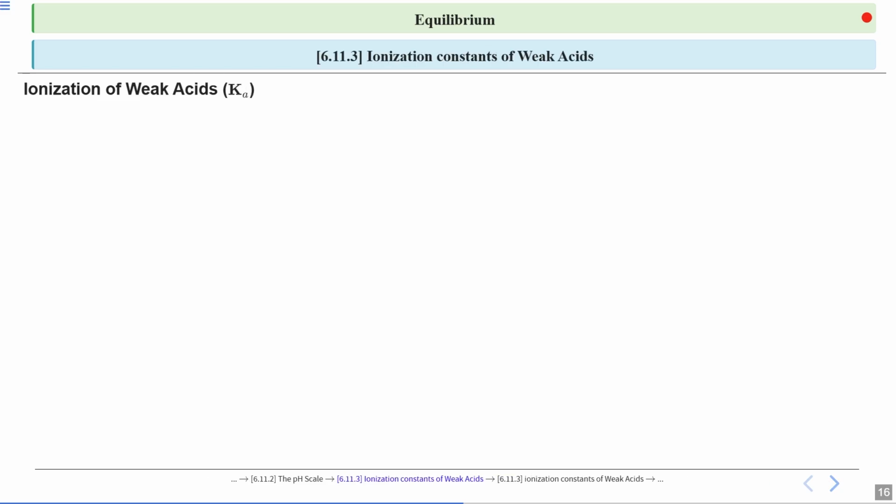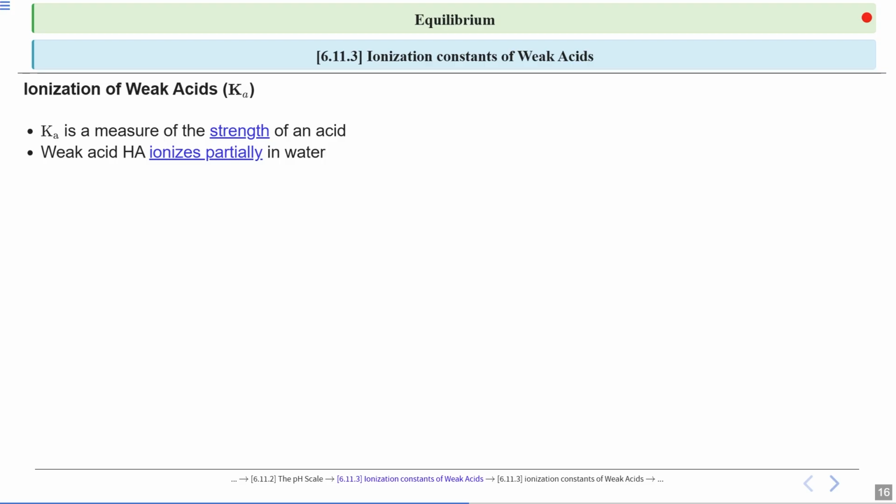Now the next thing which we are interested in is the Ka value. We have already seen the ionization of weak acids, how it happens, but the problem is that only qualifying is not important. We also need to quantify it. So let's see how we quantify it. The term that is used for it is the acid dissociation constant, and it defines the strength of an acid and base. If you know the K value of 2 given solutions, then you can compare their acidity very easily.